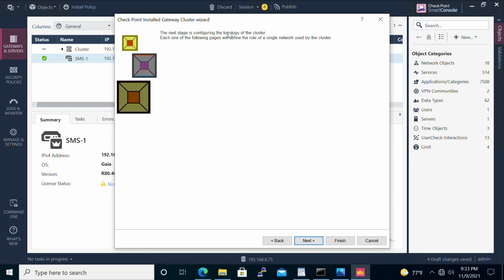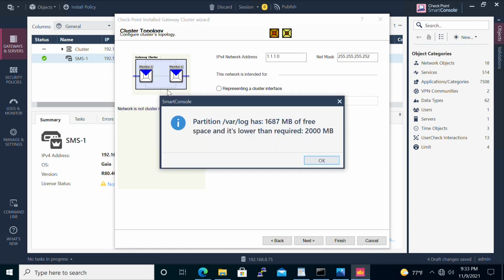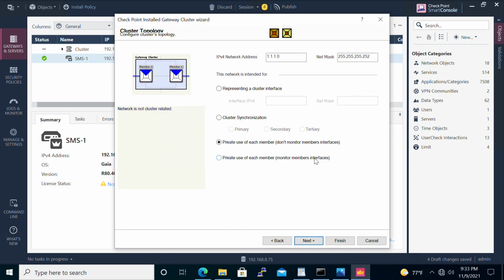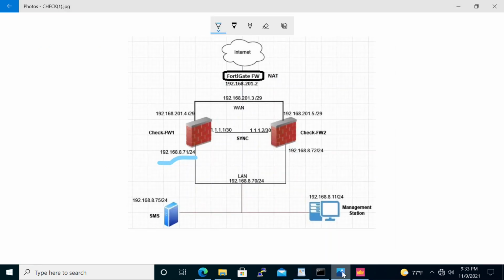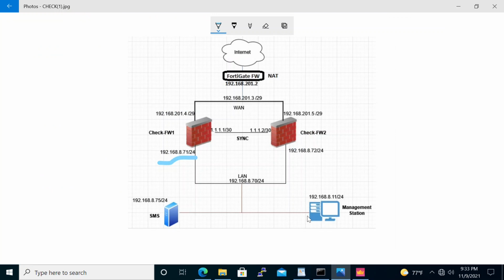The next stage is to configure the cluster topology. This subnet, 192.168.1.0, is for the cluster synchronization. The topology we are building: 201.0 is our external.